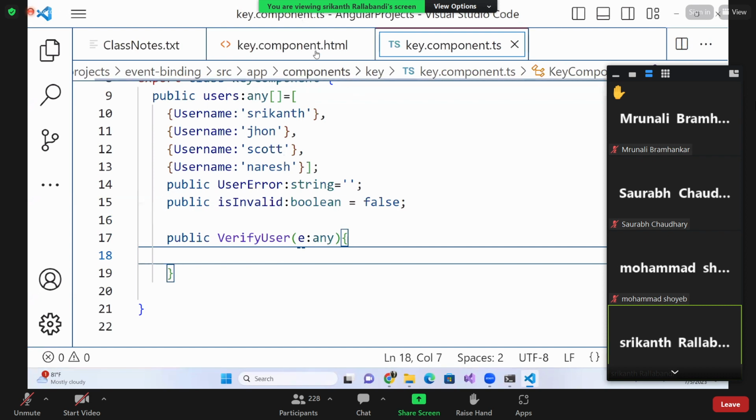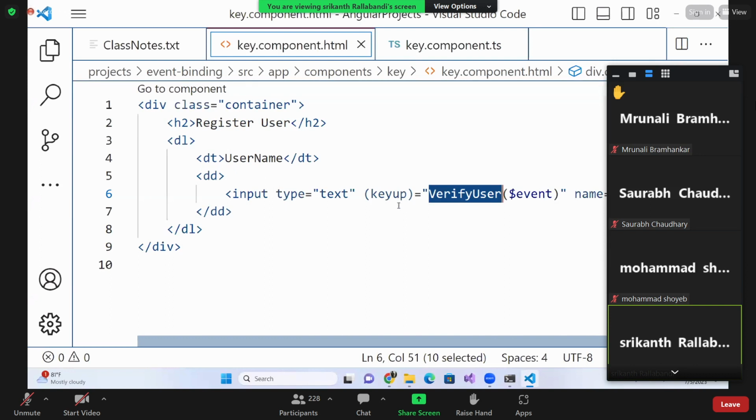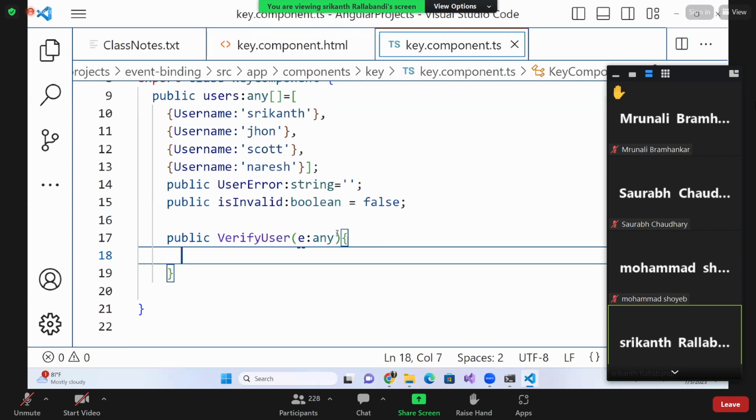Okay, I'll do one thing. I don't want to go with two-way data binding here. Whatever value the user has entered, I want to get by using this also. So I'll write something like this.